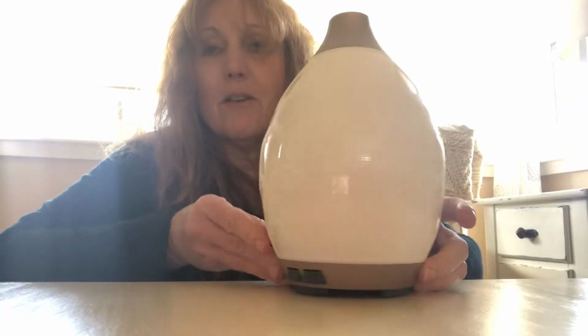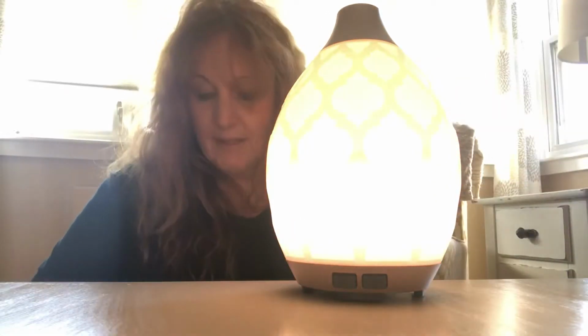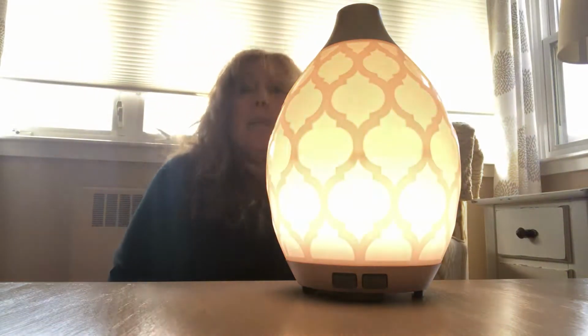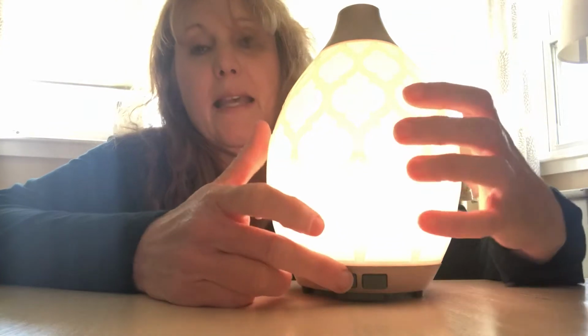Okay, so you put the pretty cover on, and then we're going to look at the power and light buttons. If you press this once, you're going to get a beautiful strong mist and a beautiful bright light, and that is your default. If you hit this a second time, you're going to get a lighter mist. The first mist will last for 4 or 5 hours. If you hit it a second time, it's going to be lighter, so it'll last for 8 hours.